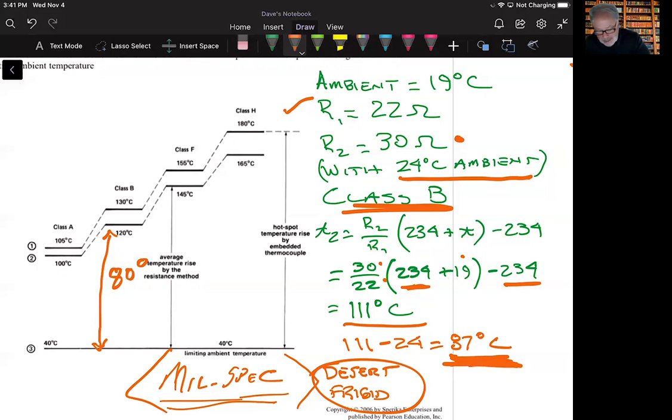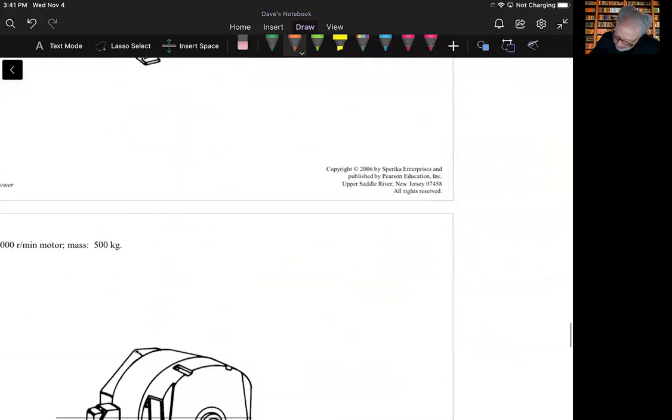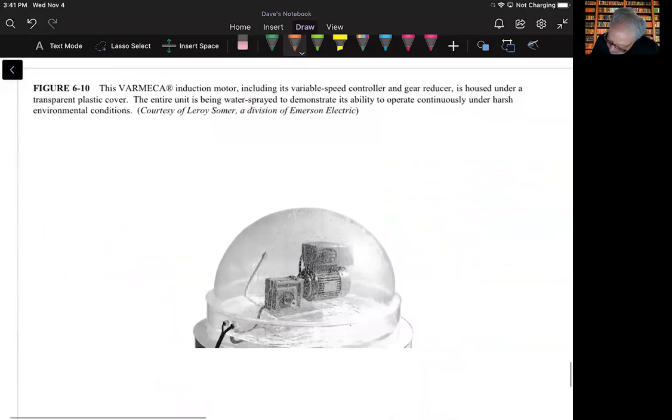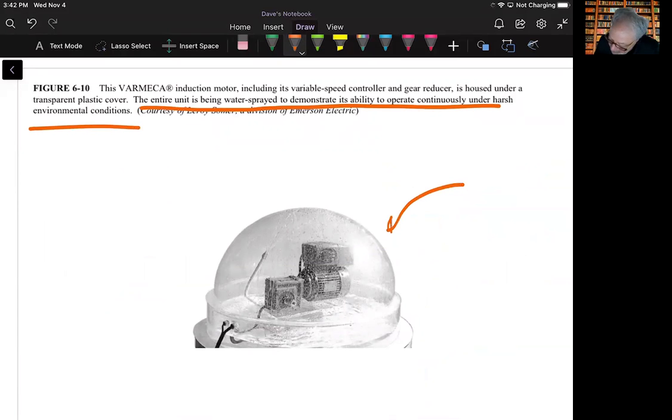And then the last thing here, let me just read this and see if I understand it myself. Consequently, the pertinent standards must always be consulted before conducting a heat run test on a specific machine. And he says, see figure 6.10. What is that all about? Oh, okay. So this is an example of that, showing a situation to simulate a particular environment, this water spray environment. Okay, so that's 6.9. We have one more section, 6.10, and we'll wind this chapter up.